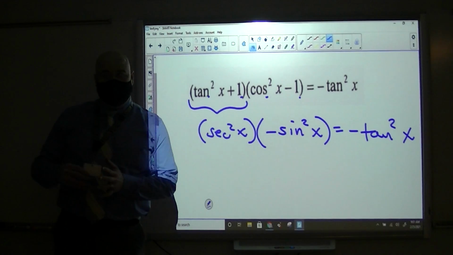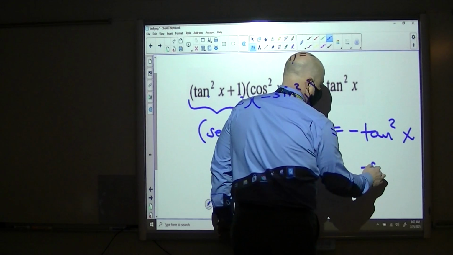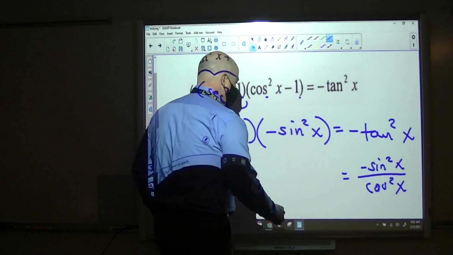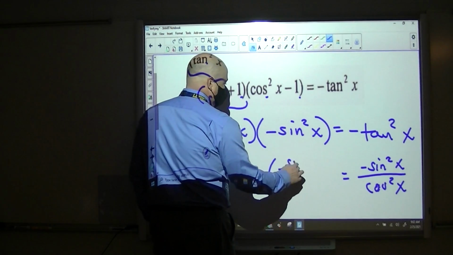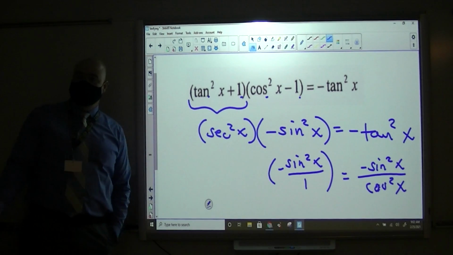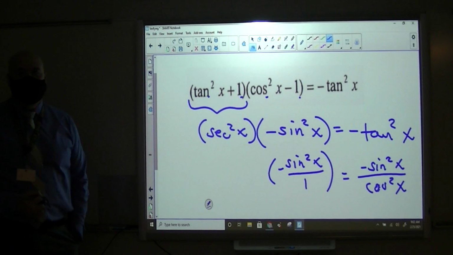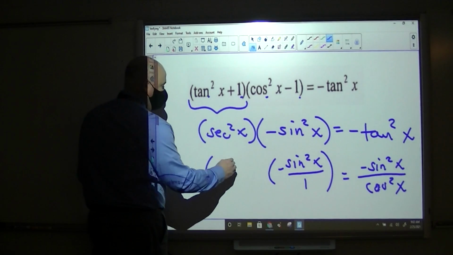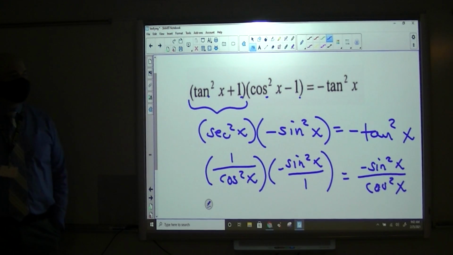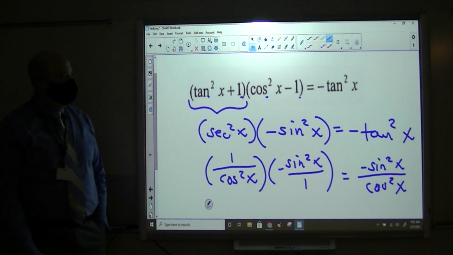But having done all of the problems in the past, I know that tangent can be sine squared over cosine squared. I've already got a negative sine squared, so I'm going to write it like this. Now this isn't in the, well, this is in the toolbox, I suppose. What am I doing? Writing everything in terms of sine and cosine? Let's get it all speaking the same language here. Secant is 1 over cosine. Now we haven't done this yet. Go ahead and write that down. I'll give you 10 seconds.